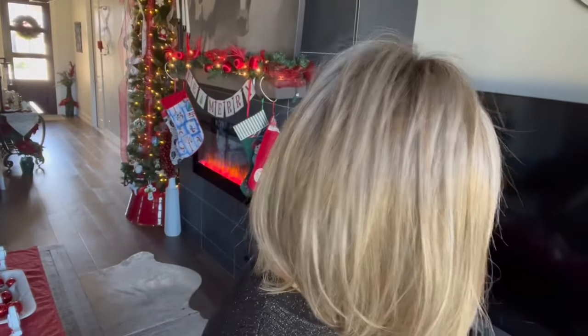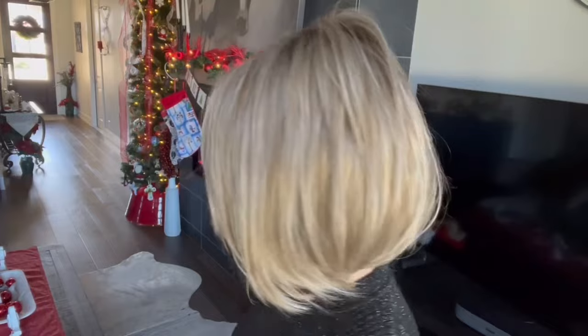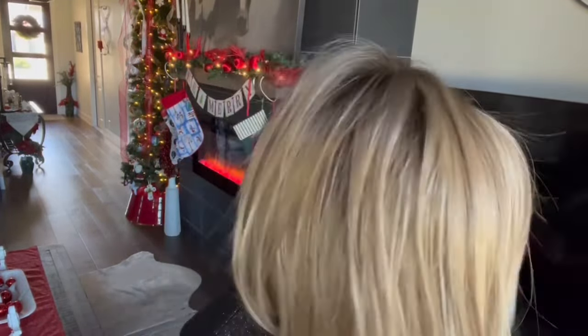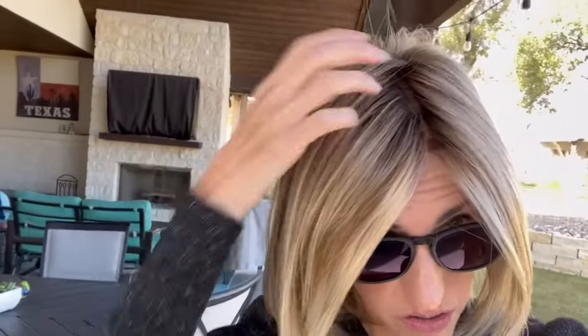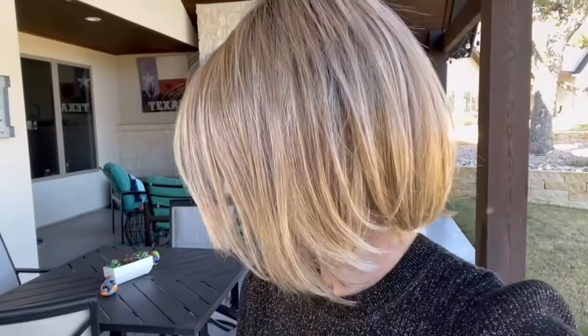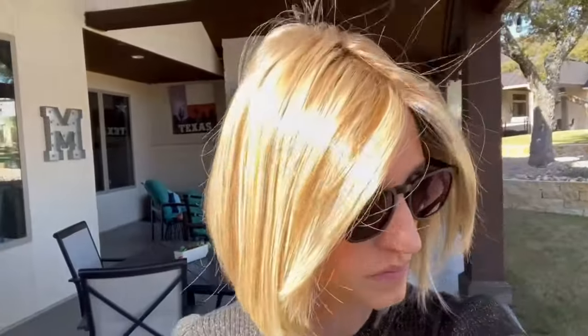I'm going to snap this light off so you can see it in completely natural light — this is just window light. We'll take it outside and look at it too. I'm right on the edge of my patio looking towards the natural light, so you can definitely see that medium brown shading. Here's the lace — you can see those beautiful blonde tones. Then I'll step into the sun to get a little more of the layering off of it.